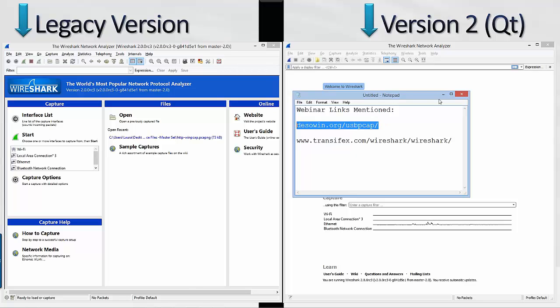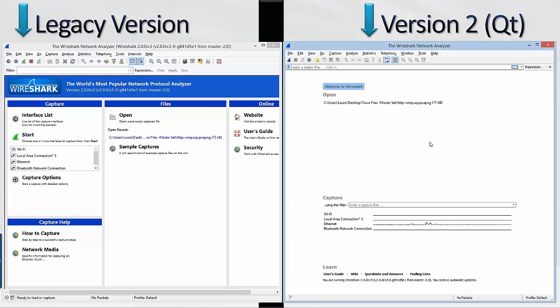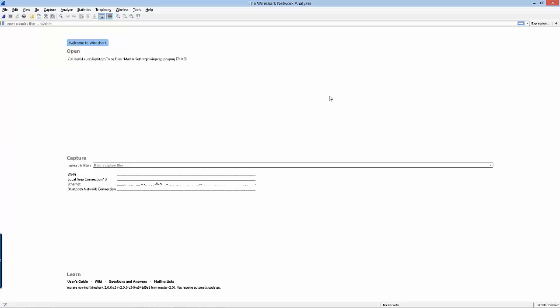Excellent. Okay. And again, that's one of the options that comes up during the install process. Those of you going out to wireshark.org and downloading RC3 will see that during the install process. Very similar to WinPCAP install. So let me take you through right now some of the streamlined behaviors in this version of Wireshark. I'm going to be focusing on the Qt version throughout this presentation. Many of you are already very familiar with what we have here on the left-hand side with GTK, but keep in mind that that is the past and that the future is this Qt interface. So that's where I'm going to be focusing.